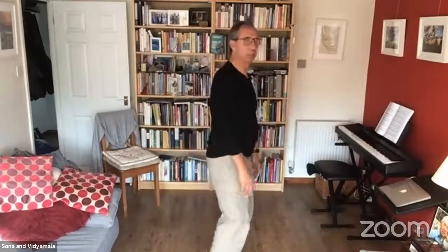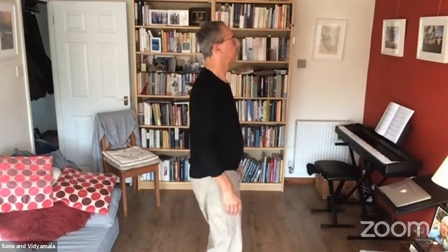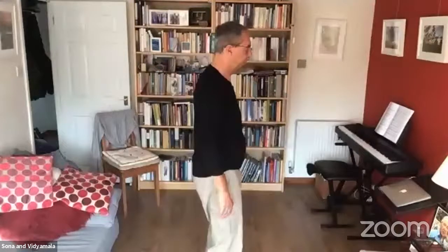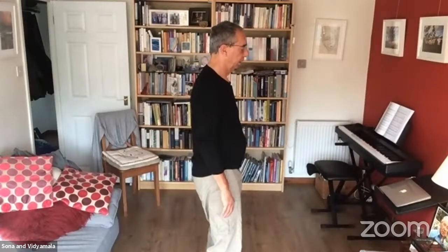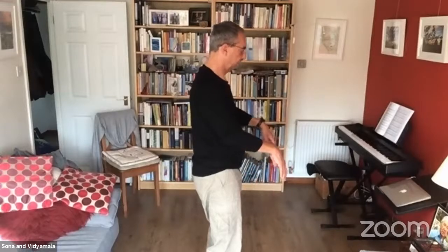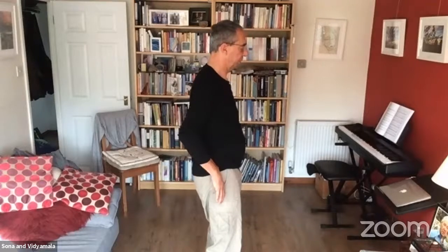And then we do this other movement with the hands, quite nice to get used to doing this movement if you feel particularly kind of wound up. Probably not now, but sometime in the day. Your hands, as you breathe in, they come up to about belt height, and as you breathe out, you take them back to your hips, and then you lower them down with the out breath.